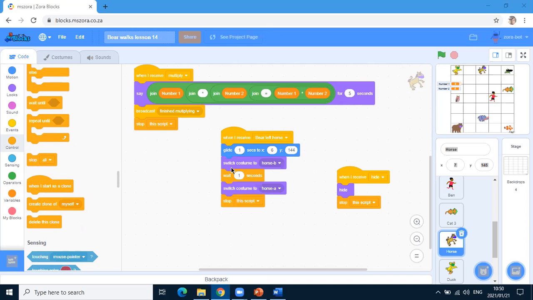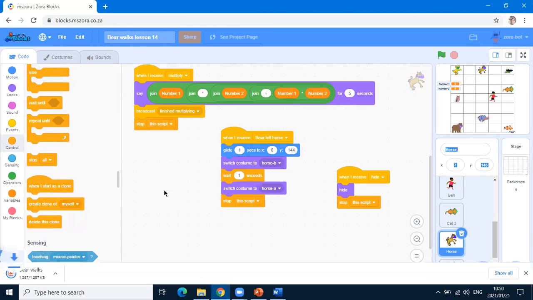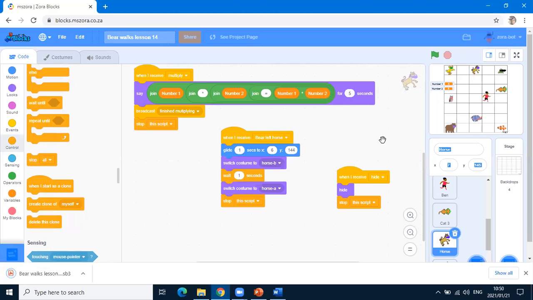Ma'am, may you please send the code again? Okay, I will send it again. I'll send it now, but let's see. File, save to my computer. So I save it to the computer, then I send it in the chat window. What we've done so far. Looks like we're going to be doing Bear running around the stage with Ben tomorrow. Hey, luckily we don't have to do that other sharing tomorrow.